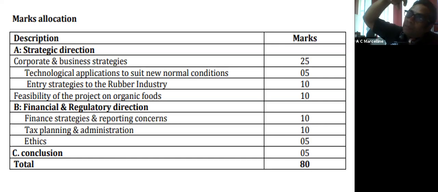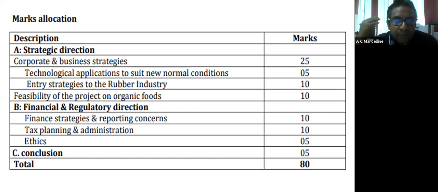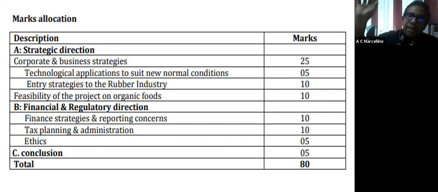I could make use of their distribution facilities, and I could manufacture from Colombo, from Sri Lanka, and then export it for them. So there are different entry strategies, different ways that you can go. You can go licensing, franchising, a joint venture, a strategic alliance. So many ways, right?